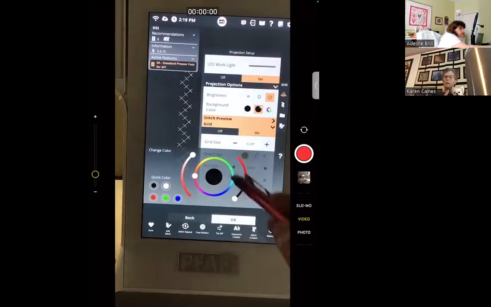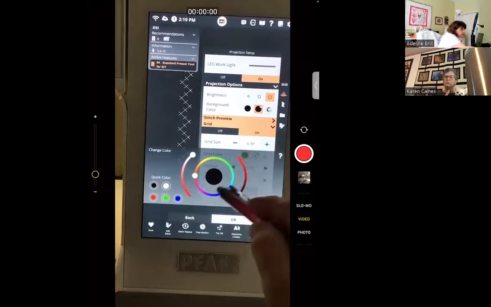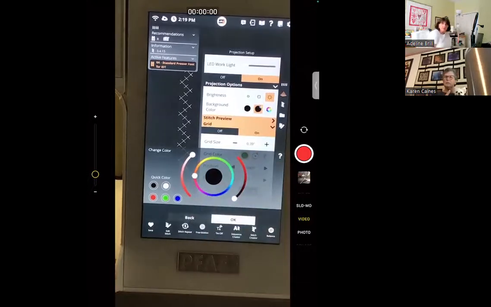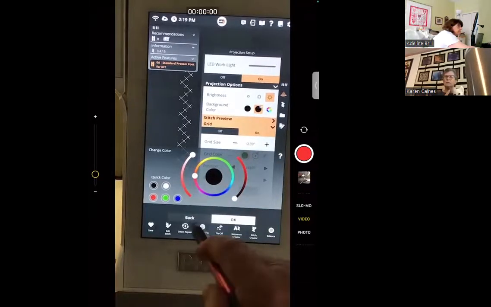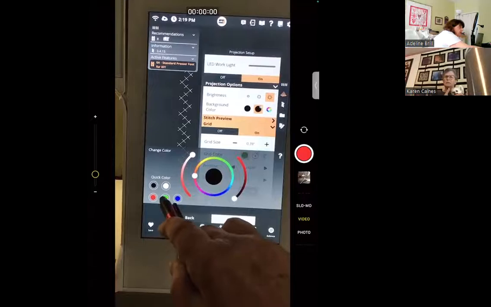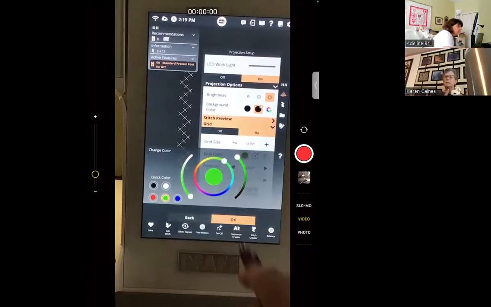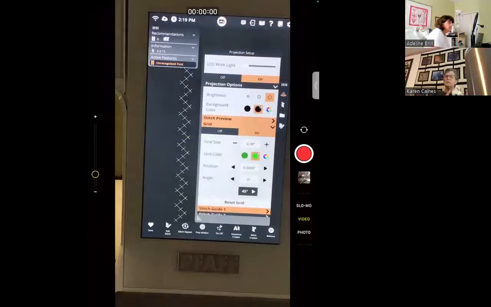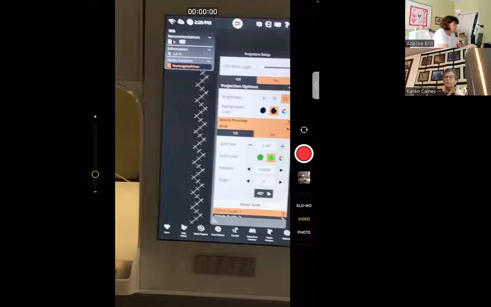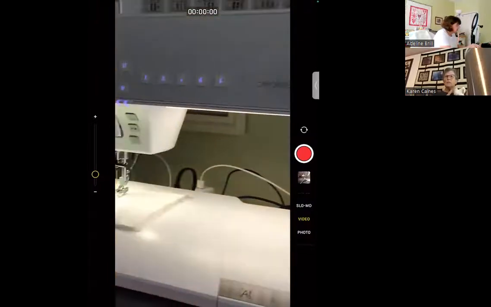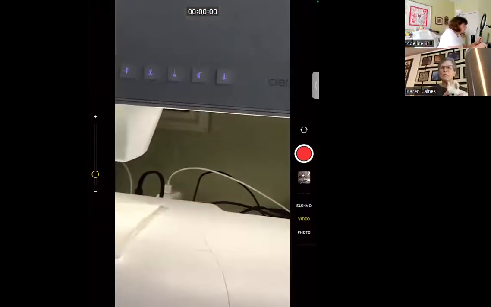And you can change it just like we've changed the stitches. So I keep it at green, it works the best. I'll highlight that to green. And what I mean is it works the best on the screen when I'm doing the lessons. And you'll see what I mean when I bring it over.